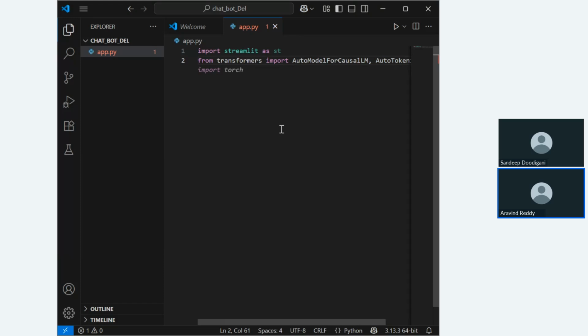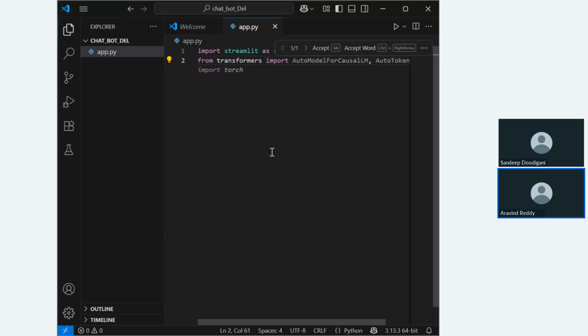I said you can do this using Hugging Face in two ways. One is that you can download the model. The other is that you can use an API key. Some models will allow you to access the model by calling it using that API key. Some models may not allow that, so for those you need to download it. If it is a small model, I'm just downloading the model for my sake.